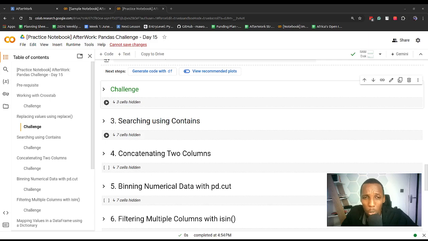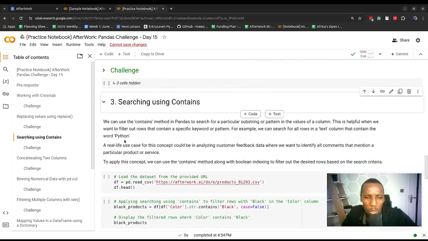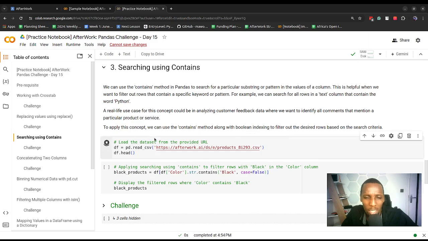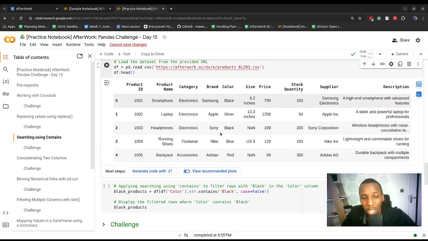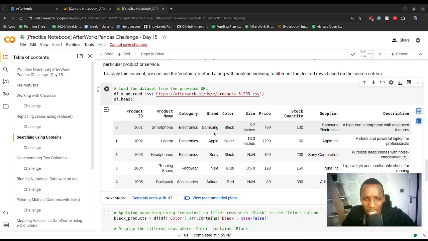In some cases, we might also want to search for certain values within columns. So assuming that we had a new data set, and we wanted to get records where a certain value, maybe smartphone, appears within the description column or any other column.